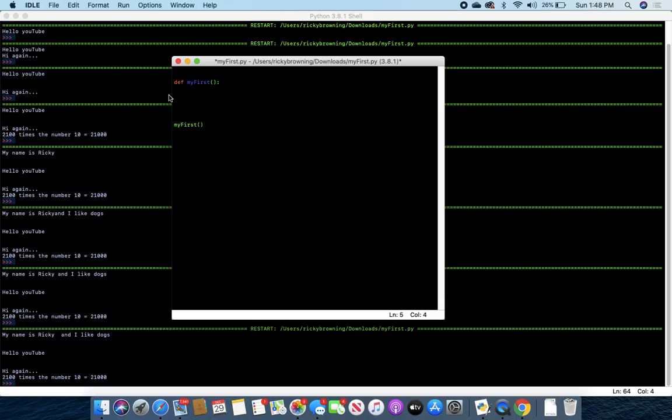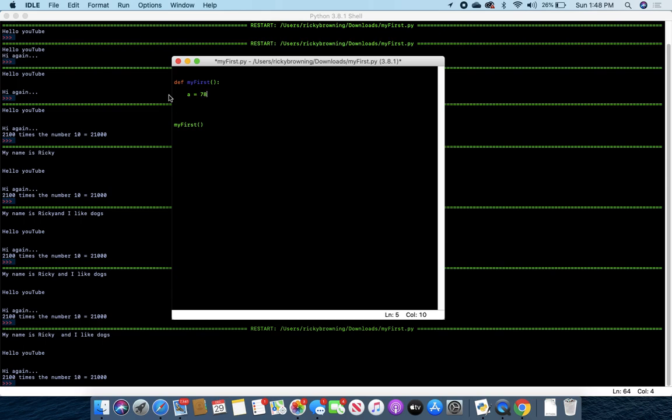Variables, Python is case sensitive. There's two different types of variables. You have a constant, which you would do by making a capital. So you would do A equals 78 if you didn't want that variable to change. But if you want the variable to change in the program, you could do a lowercase.